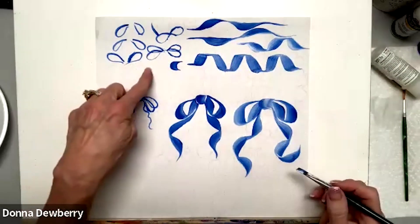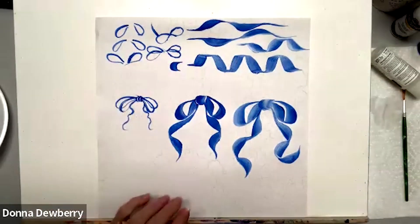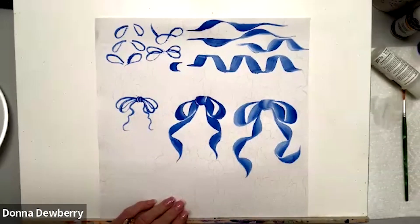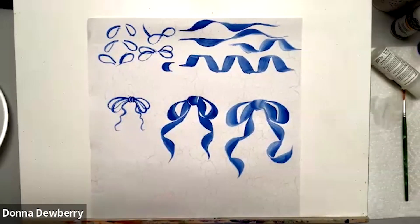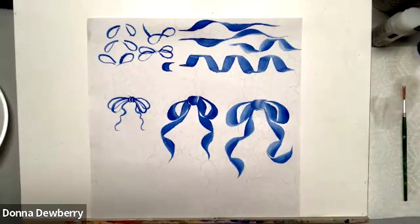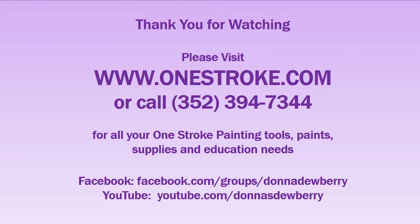With white loaded, chisel, lay to the side, chisel, lay to the opposite side, chisel, lay to the side — just keep practicing. Practice these loops, practice that. I was all wobbly there! So have a good day — practice, practice. This is your practice for the week so you can do all kinds of Christmas bows and ribbons and floral bouquets. Thank you, bye-bye!